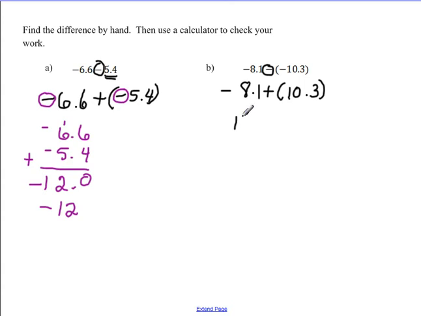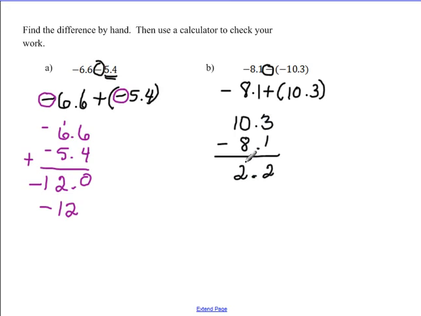So to take the difference, we're going to put the larger number on top. When we're doing subtraction, we always want to put the larger number on top, if we have to do it by hand. And we're going to subtract the 8.1. So subtract 8.1. Be sure to keep things lined up, especially your decimal points. And when we do our subtraction, 3 minus 1 is 2. 10 minus 8 is 2. And again, being sure we don't lose our decimal point.